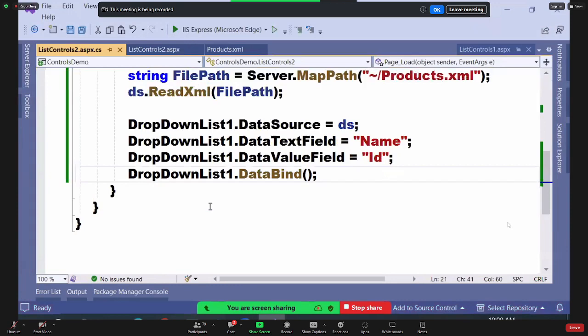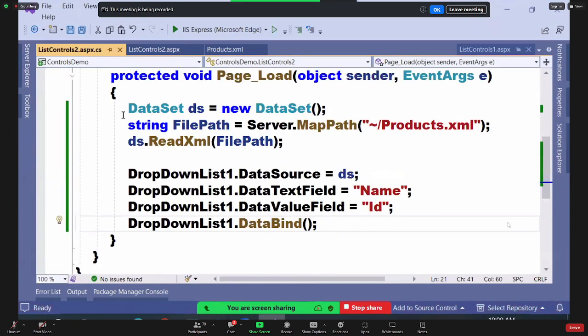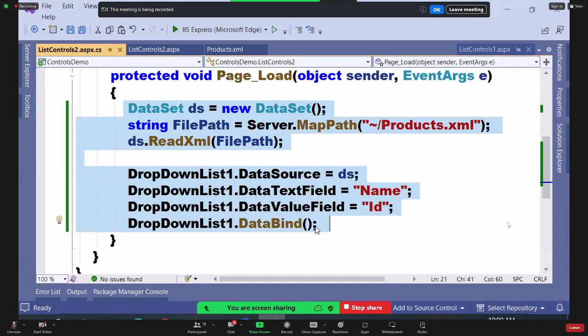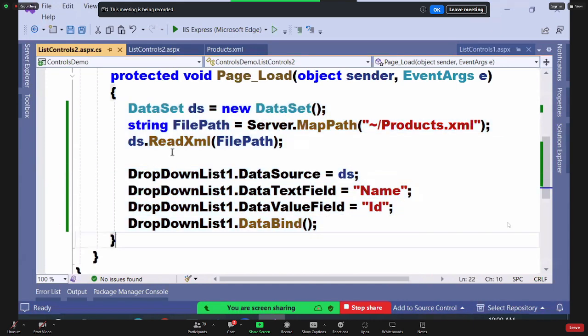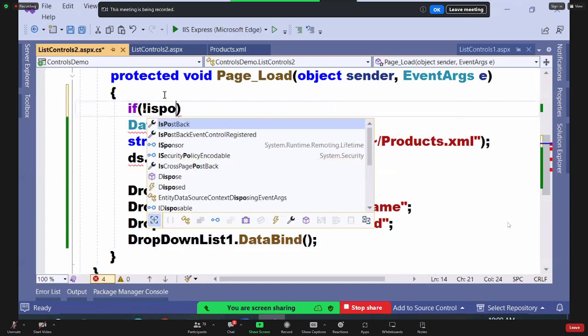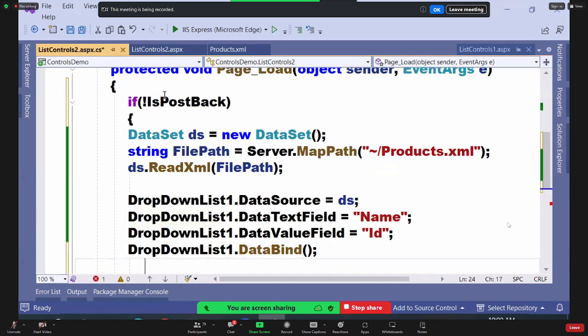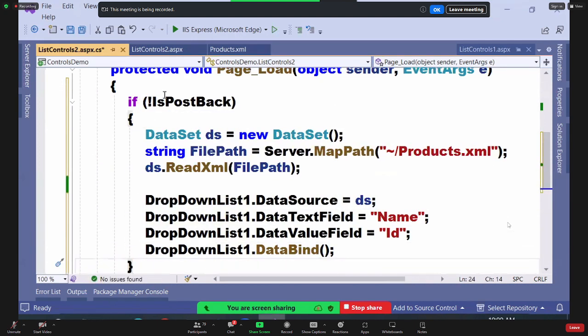Because whenever you click on the button, the page reloads, and all this code re-executes. To avoid this, I'm telling the system to execute this code only once.